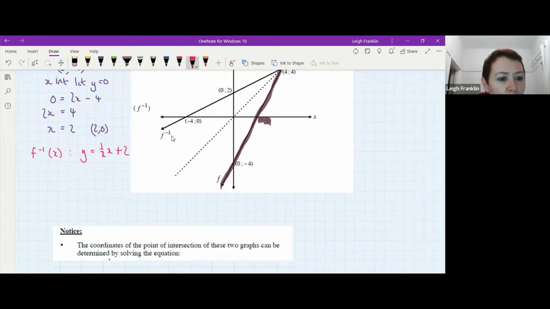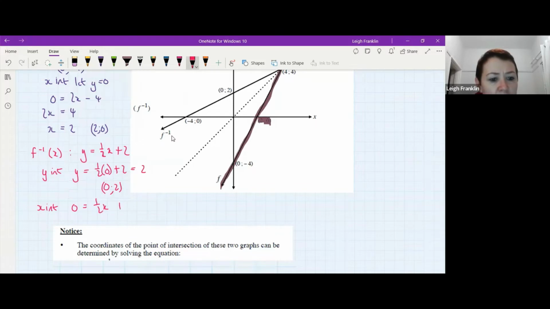So again, for our y-intercept, we're going to let x be equal to 0. So that would give us y equals 2. The coordinates are 0 and 2. For our x-intercept, we're going to let y be equal to 0. So that's 0 equals 1/2 x plus 2. So now we would end up with negative 1 over 2x equals 2, which means that in other words, what I must do is multiply both sides by negative 2. Maybe I should write that for you guys, although I'm sure you know this.